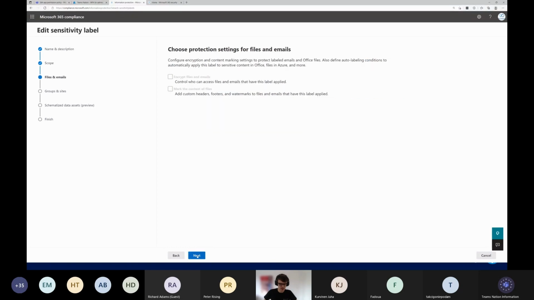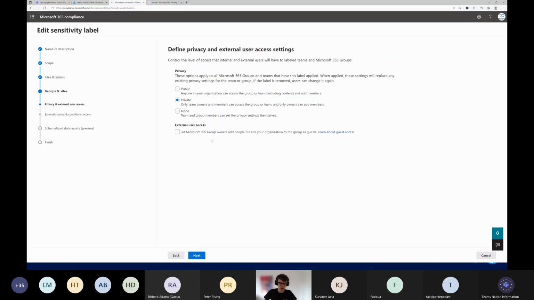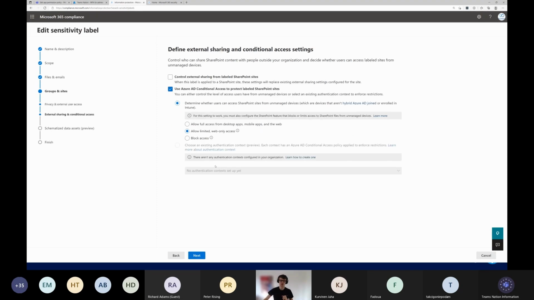And if we go to the groups and sites configuration, we have a few options. One of them is, can this team be public or private? Can anybody join? That's one thing. But also, is external access allowed? Because by default, you might have some teams where you say, hey, let's have a customer come in there and collaborate. But for some, for example the management team, you might say, no, let's block guest access. Guest access shouldn't be enabled here. So this is so easy, to have a granular approach: these teams have additional restrictions, these teams do not. And the same goes for external sharing and using conditional access.